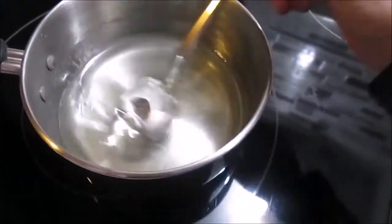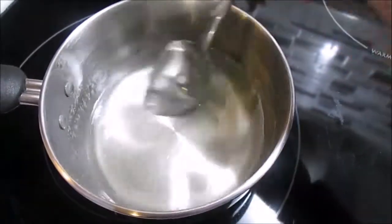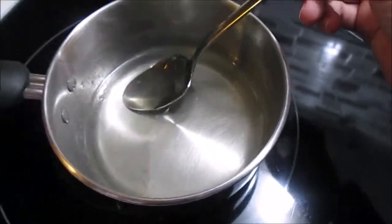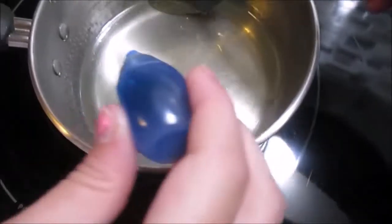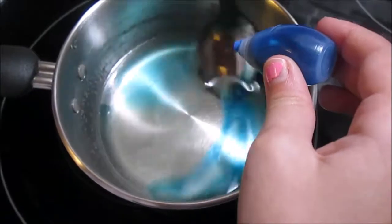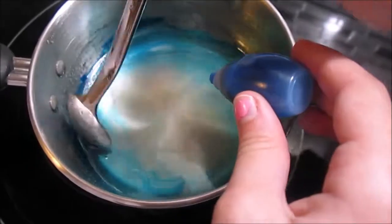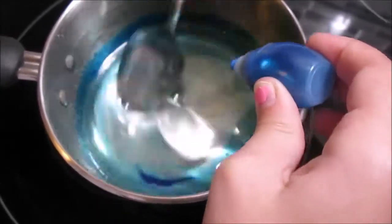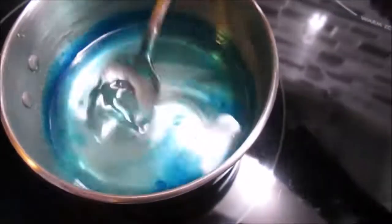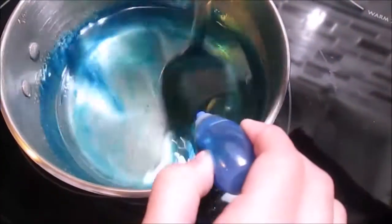Yep, and we got the food coloring going, as you can see. Beautiful color. I love that. How many drops? Well, there's nothing in the instructions that tells us how many drops, so what number do you think we should do? How about we do 4? That looks beautiful. One drop, 2, 3, and 4. Perfect. Is that nice enough, or should we add a little more? I should add one more.